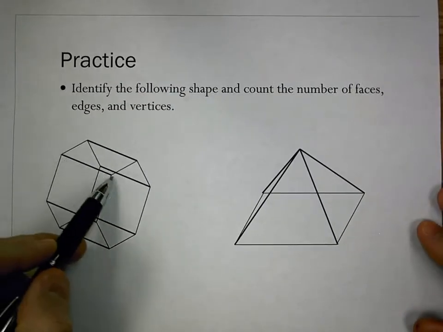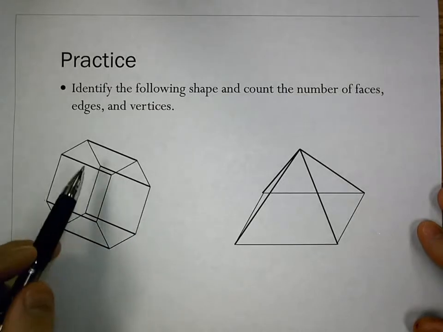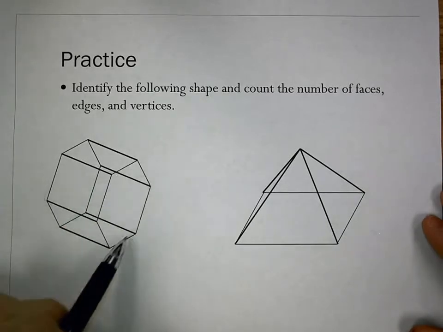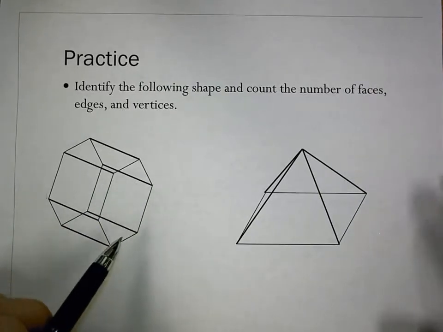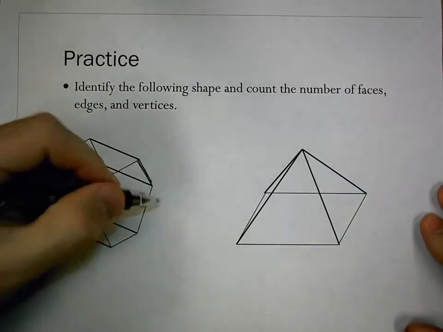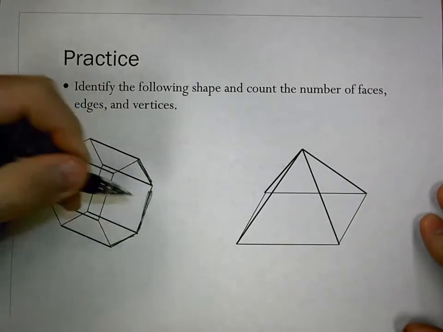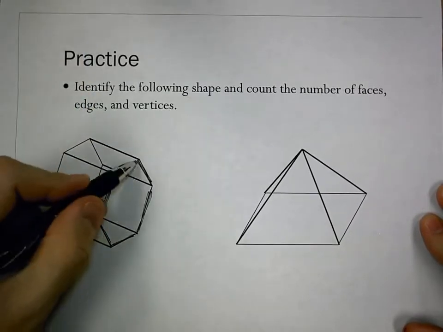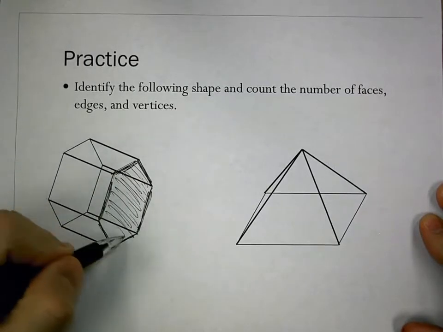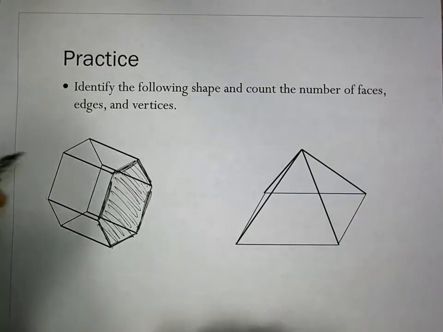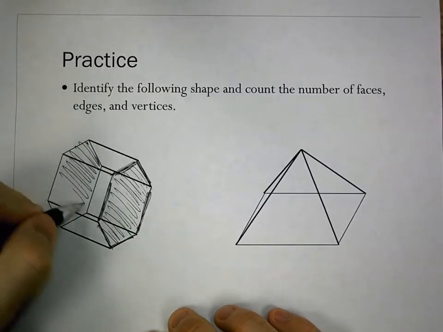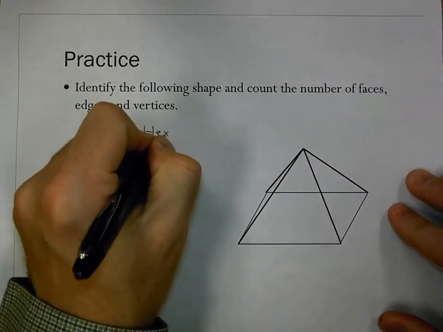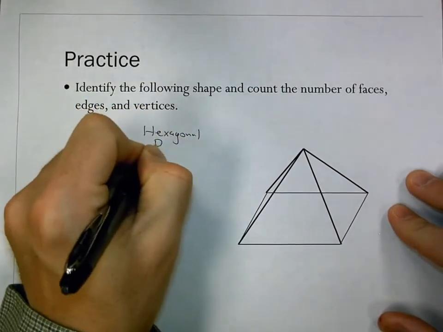Now, I have this rectangle here, and it looks like it matches to a rectangle there. I'm not going to make that the base, because if that was the case, this odd shape over here would have to be a wall, and those walls always need to be rectangles. Well, the fact this shape is not a rectangle means we could look at it. Let's see if you can see it here. That's shaded in lightly, I guess. We see this shape could be a base, and this shape matches it on the other side, also could be a base, so that means it's going to be a hexagonal prism.